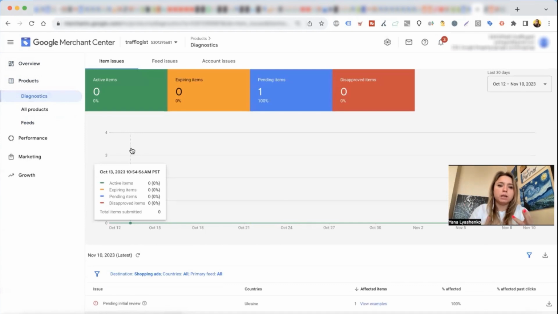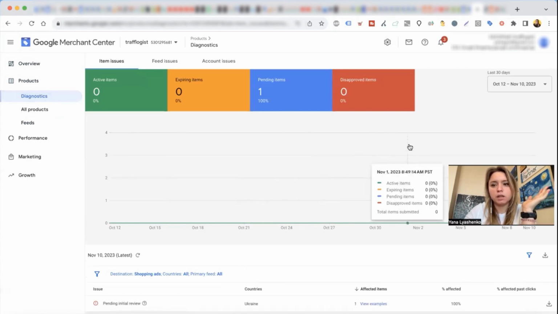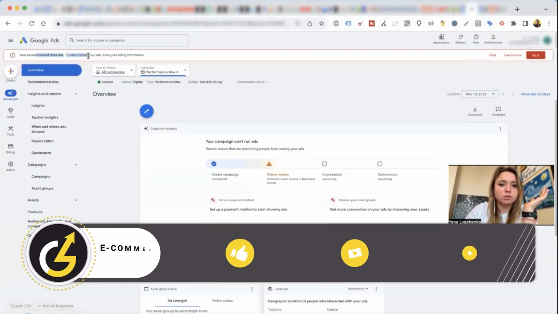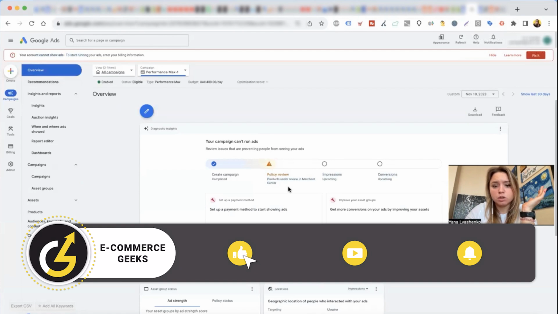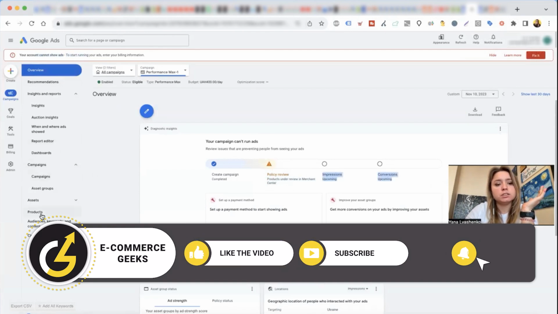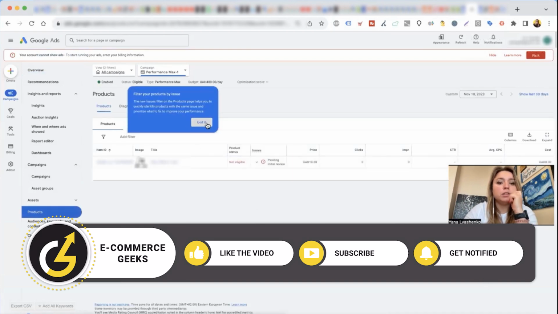That's it. We have established the goals. They are in place. We quickly created the Merchant Center, passed the verification. I have shown how to create advertising campaigns. If needed, you can adjust, modify, or do other things with them. Now, if we see that our account cannot yet be displayed because our products are under review in the Merchant Center, it is advisable to take this into account. This means your advertising campaign will not be fully set up yet.